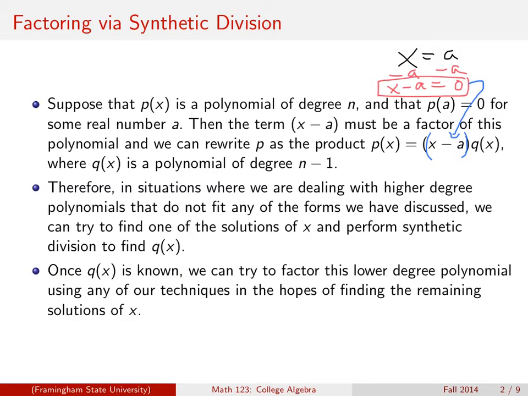So we have a higher degree polynomial, and they don't fit any of the forms that we've discussed in terms of factoring. What we're going to do is we're going to do synthetic division to kind of break down p of x of degree n into some 0, written as a factor, times some quotient that is 1 degree less than p of x. Once we know what q of x is, then we could break that down and keep on going and going until we decrease the degree of the leftover polynomial to find as many possible solutions, or the remaining solutions.